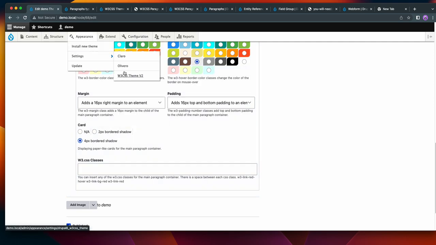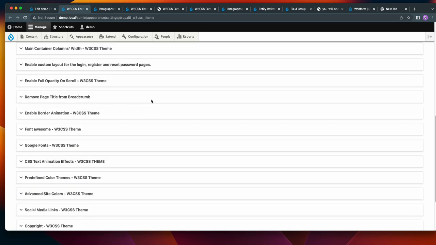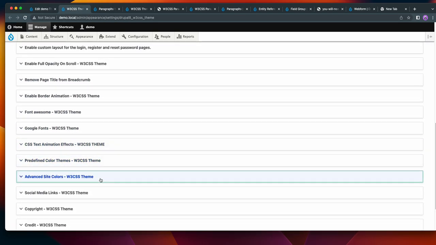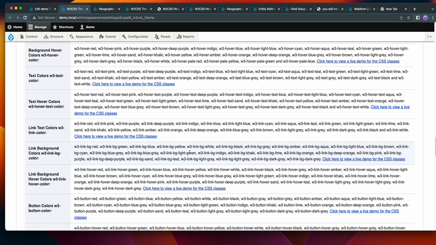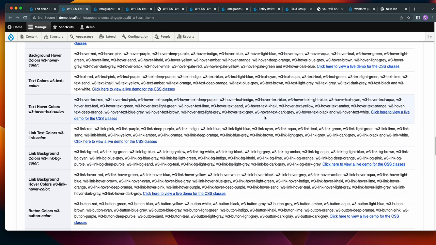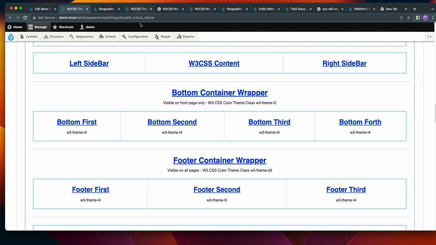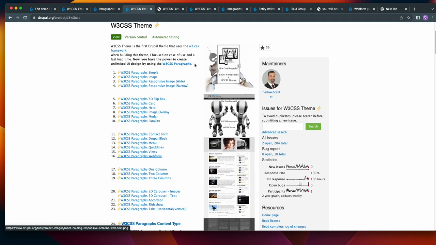In appearance settings, there are custom classes under site theme settings, advanced site settings. These are the classes you can use, plus the classes you can use in the W3CSS framework.